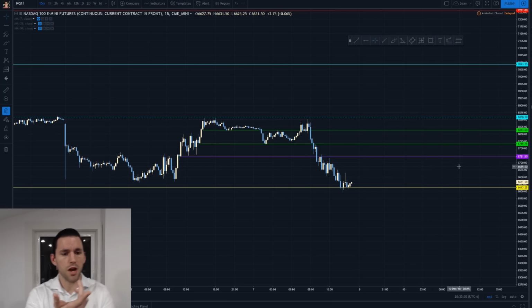So if you were to do this properly and have the chart mapped out properly, it would look like this. This is already a tested level, right? So you know that entry would have probably been somewhere on this, because this is an untested level at this point. If you were to come back to a point where you have an untested level versus a tested level, and say, okay, what's going on in this move? I can take entry on this untested level because it's the start of an uptrend here, right? That's where I can take entry.